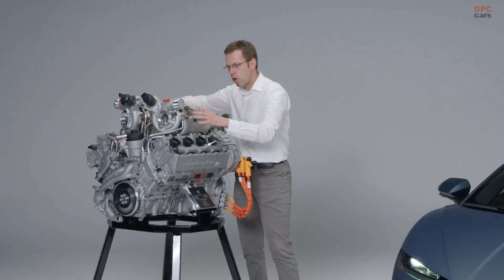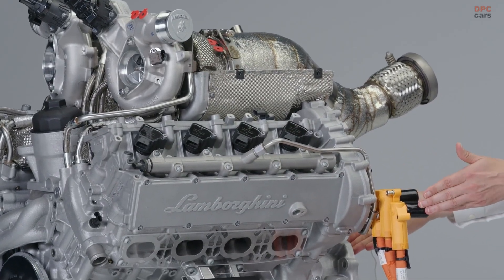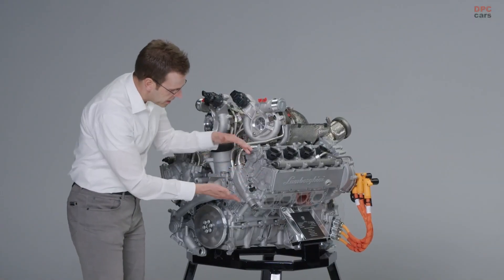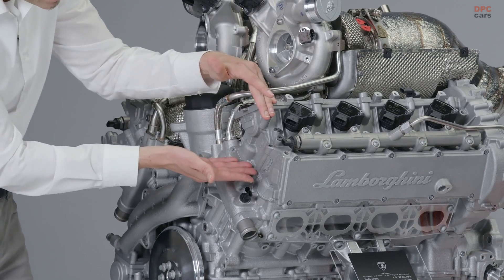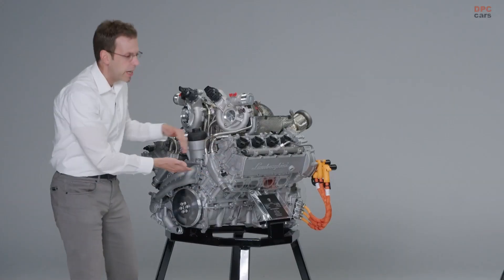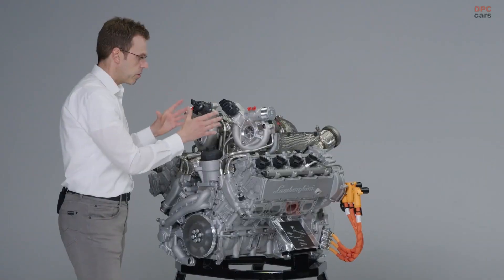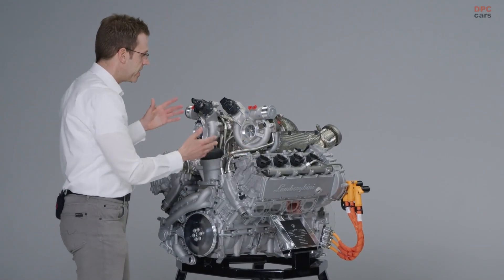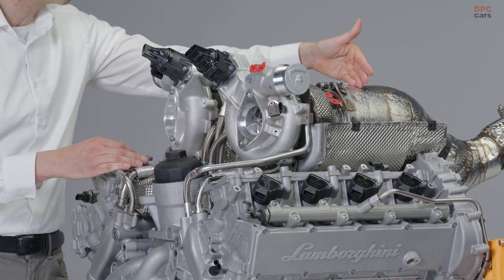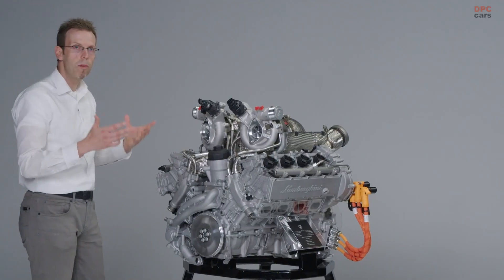Everything is very compact. You see the cylinder head and the cover including the Lamborghini writing. The axial flux electric motor is directly coupled to the flat crankshaft. The cylinder head is based on two pieces: an upper part important for camshaft stiffness, and a lower part where the valves are positioned. The turbochargers inside the V offer three main advantages: a compact engine, very short path from exhaust manifold to turbine, and the catalysts and particle filters positioned very close — making the warm-up procedure optimal and very fast.